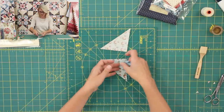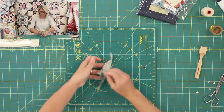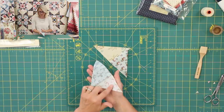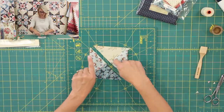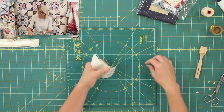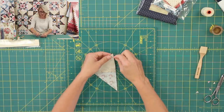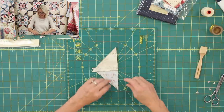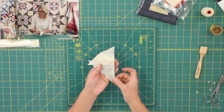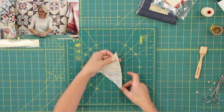Place those two triangles right sides together and sew it; do the same right here, right sides together, sew it. As soon as I finish, I'm going to push the seam allowance towards the blue, and the same here — push towards the blue. That way the seam allowances go in opposite directions so when I put the two units together I can nest the seams really nicely. Take my pin, pin it in place. Are you excited? We're making block number five — we are halfway through our second row of blocks! I put a pin at the beginning and end because this is bias and it loves to stretch. With a quarter inch seam allowance, stitch it right down.